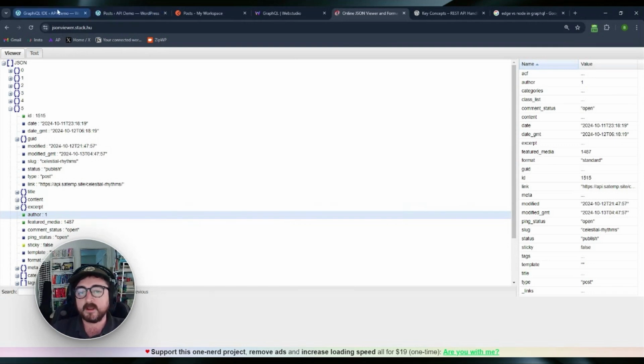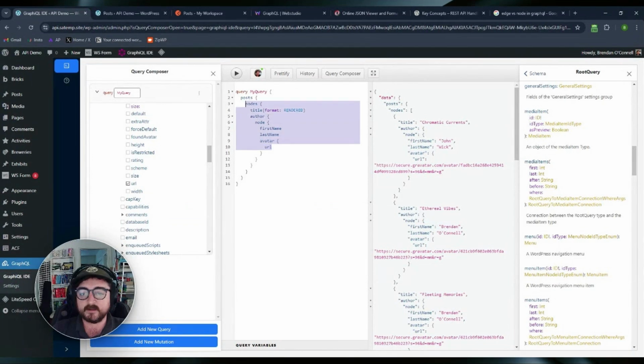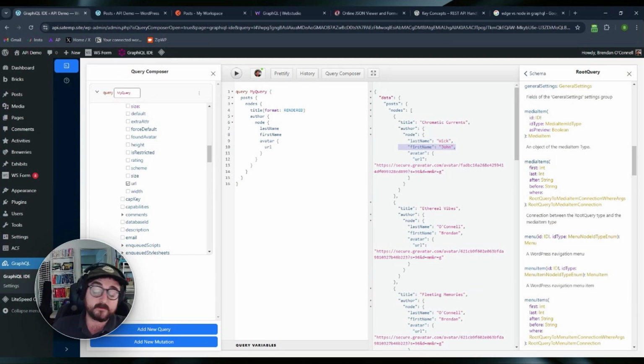And so the beauty of GraphQL is that I can send in these queries that are selective, that they only give me what I want. And the other beauty of this is that, you know, for some reason if you wanted to have the last name return first, let's delete that and paste that there. And then the other nice thing about GraphQL, I can prettify this. That'll get rid of all the superfluous spacing. But if I run this, now it'll have my last name structured above the first name. And so the possibilities that you can do with this are pretty endless.